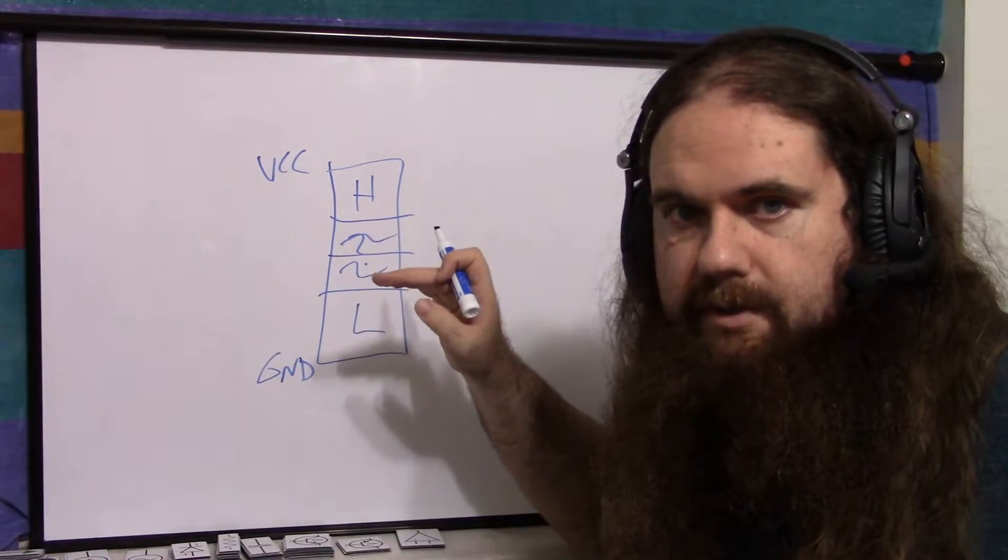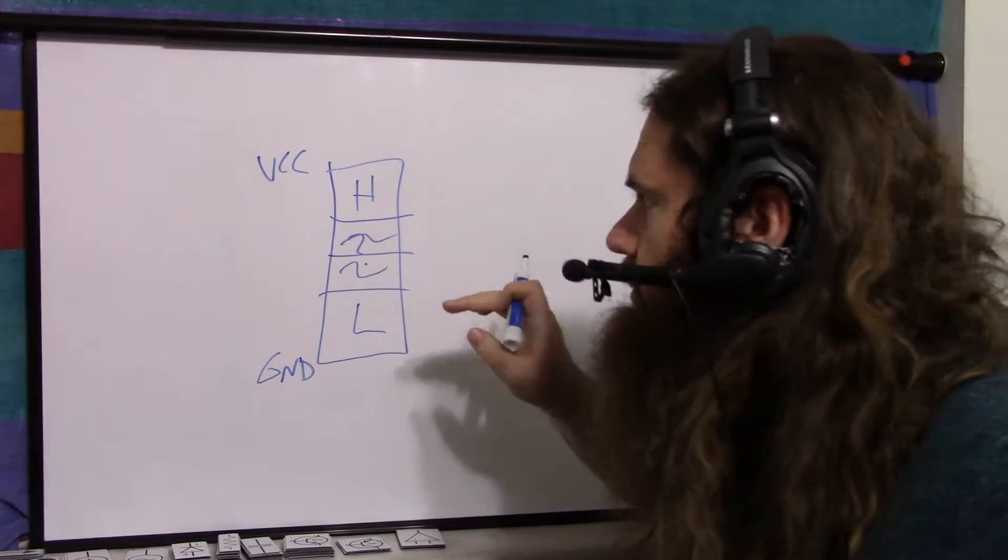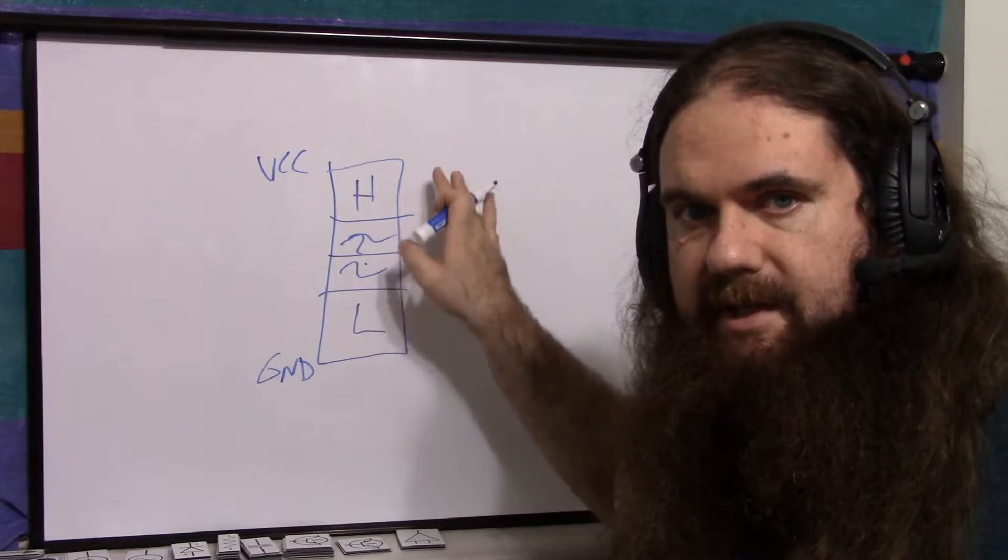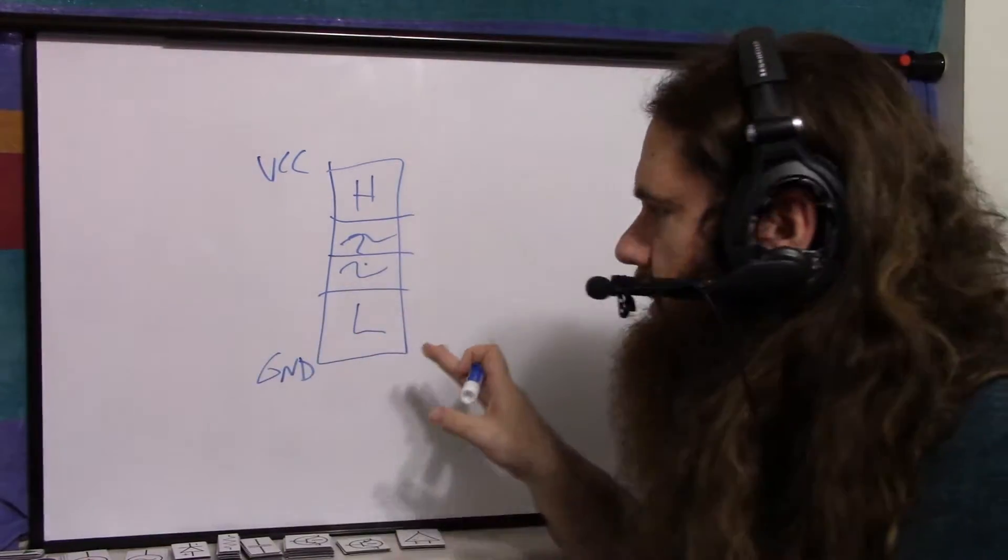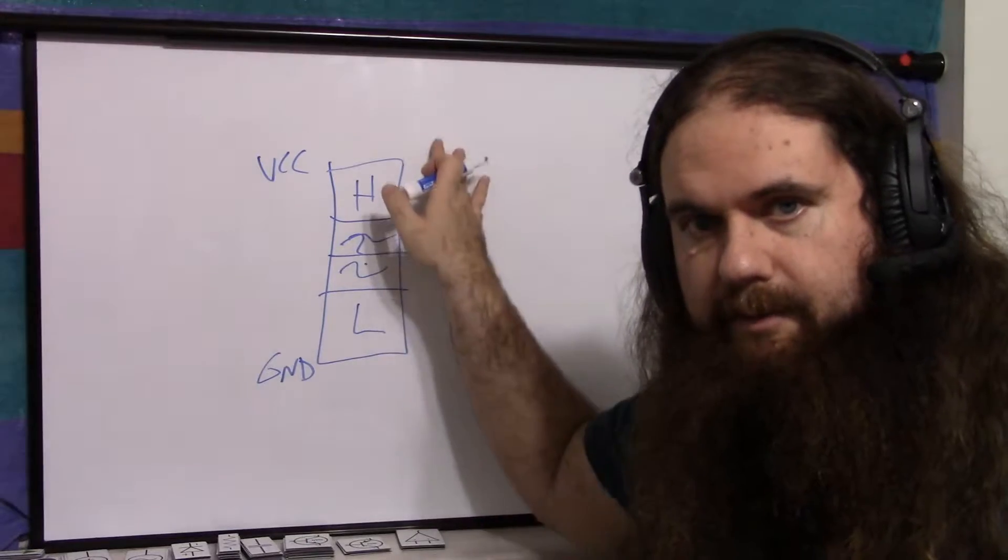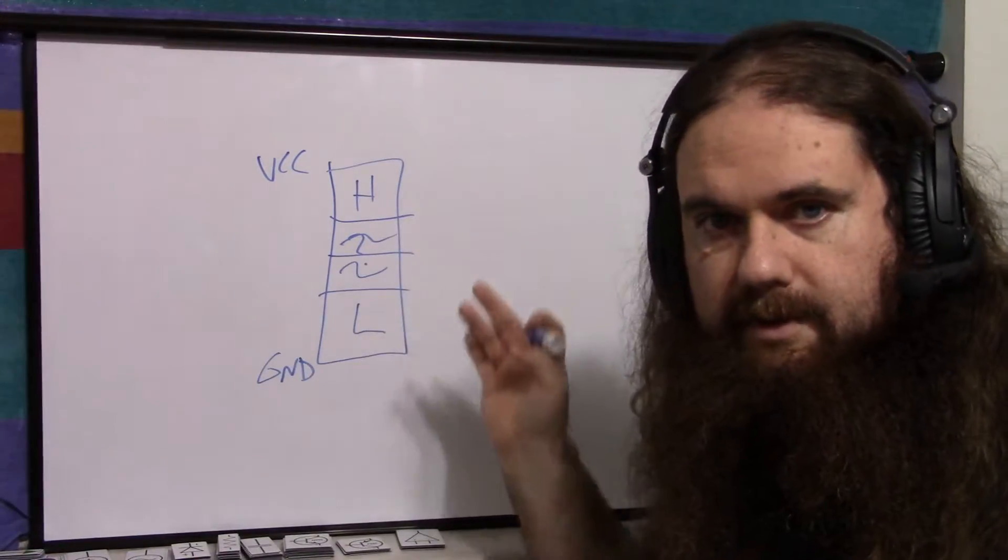But there's actually a threshold, and in the middle, it might wiggle back and forth because it's so close to the threshold. But fundamentally, it's still combinational. Exact same temperature, exact same everything. And you're going to get a point at which it reads high and a point at which it reads low. And it's purely combinational as the voltage goes up and down.